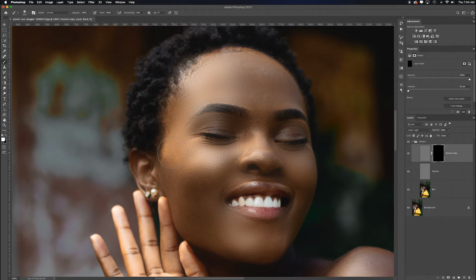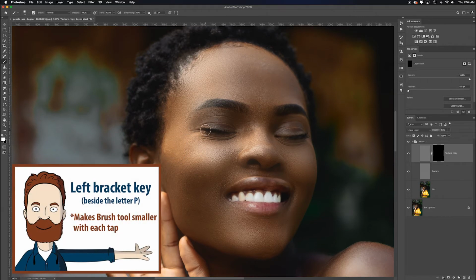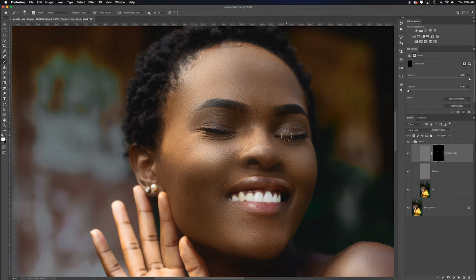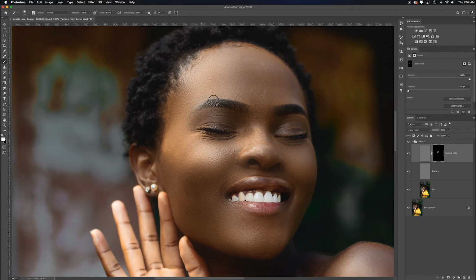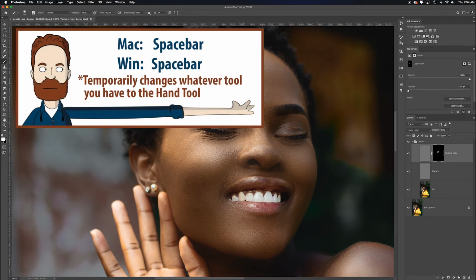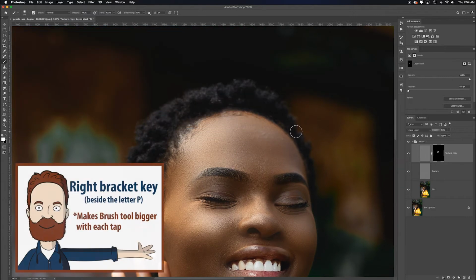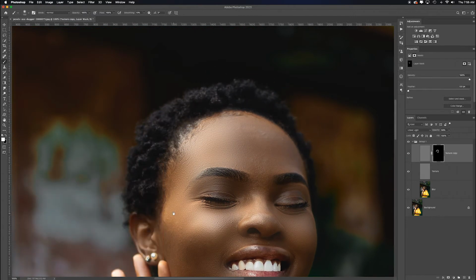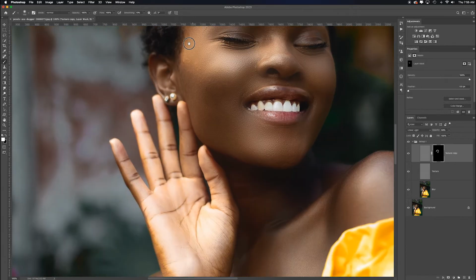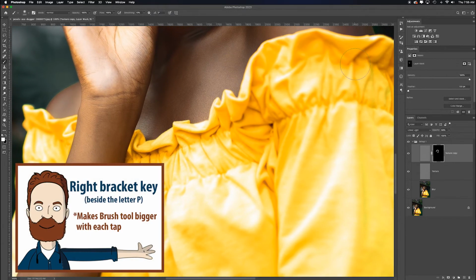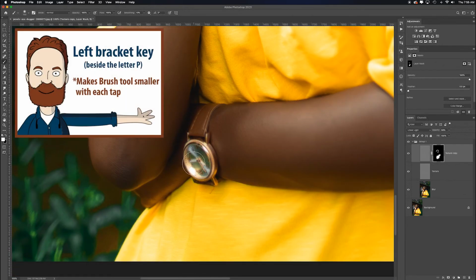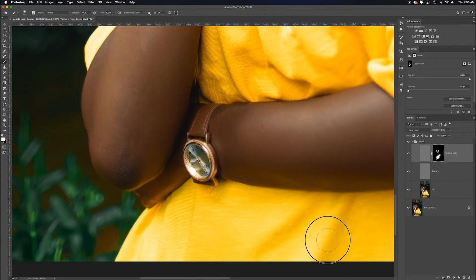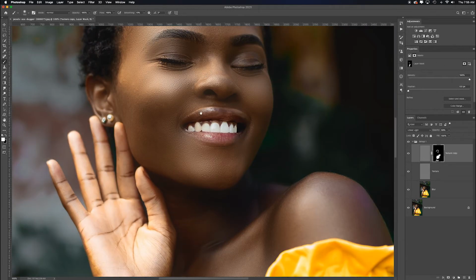For the brush tool, I want it currently in Normal, and I want to make sure my opacity is at 100%, meaning I'm basically cutting a hole in this mask when I pass over the eyelashes and the teeth and lips. I'll make my brush smaller, typically the edge of the nose holes, the eyebrows. Space bar to temporarily get the hand tool so I can pull my image down so I can see it. Right bracket key to make my brush larger. This hair is actually blurry anyway from the shallow depth of field. And I'll come down to the dress, right bracket key to make it bigger, just to make the texture in the dress a little more apparent. A lot of times jewelry is important to portrait clients. Make sure that's sharp. But yeah, jewelry, hair, parts of the eyes.